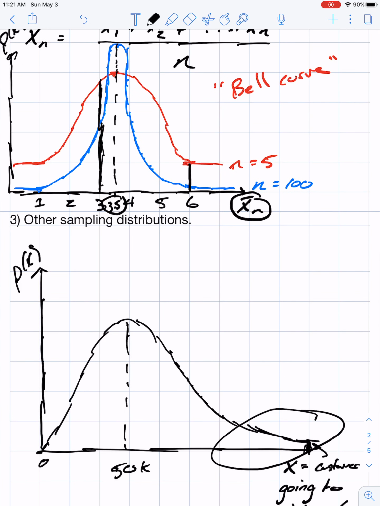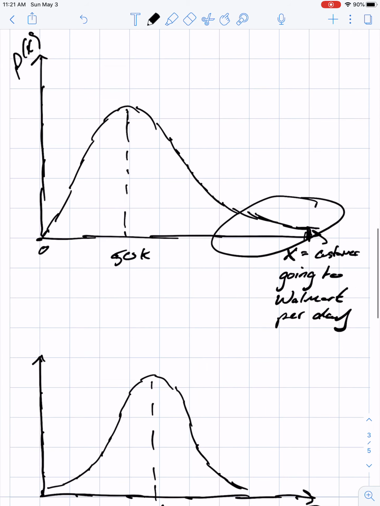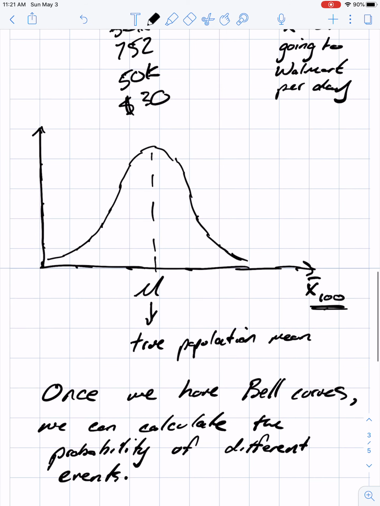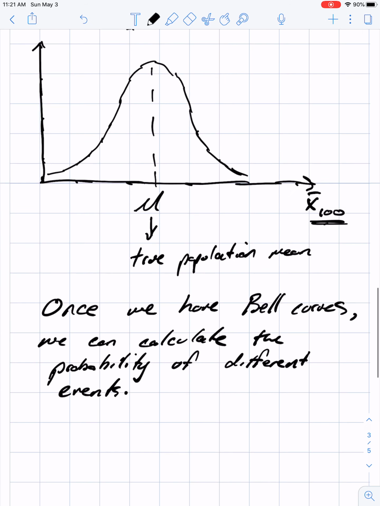And in this class, we want to look at data to try to make conclusions using data. That is the point of statistics. It's the point of you taking this class. And just like I said before, that logic does not break down once we go into the more complicated world of customers at Walmart, 752, or incomes, 50K, or oil prices, 30 bucks. Those are all really interesting and important business world things. Once we start taking averages, we can start calculating the probability of different events occurring because we have bell curves. And that's what we're going to get into really for the next few chapters of the semester.